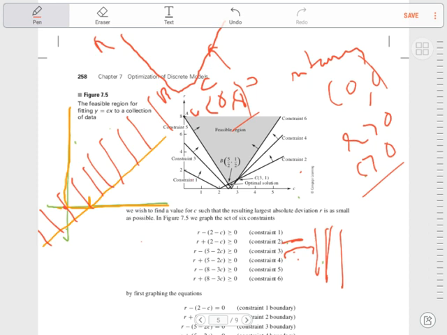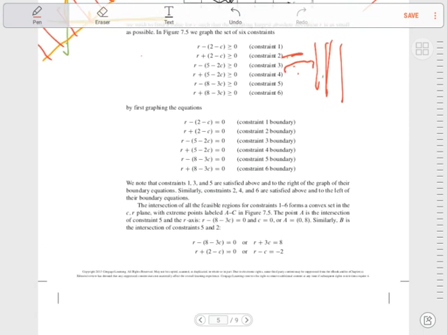At the point B, B is the point of intersection of which ones? Constraint 2 equality, that means the constraint 2 straight line, and this one, that is the constraint 5 straight line. If you find the intersection of these two straight lines, you are going to get B. They have obtained it as 5 by 2, 1 by 2. And then C is given by the intersection of constraint 2 and constraint 4, and also I think constraint 6. So no need of taking 3, it is enough to take 2. So constraint 2 and constraint 4.